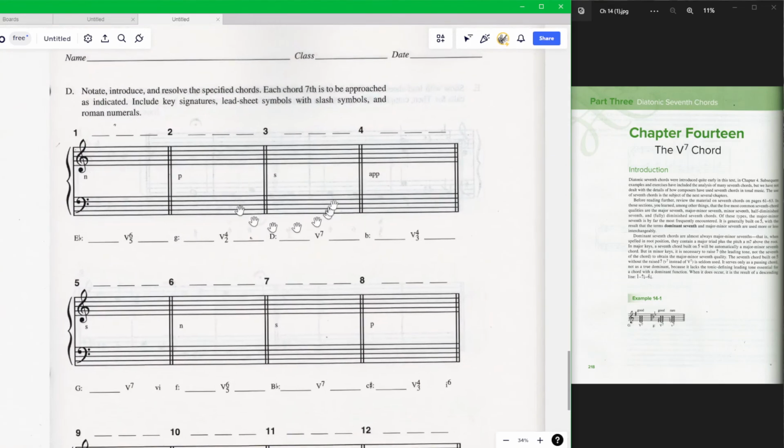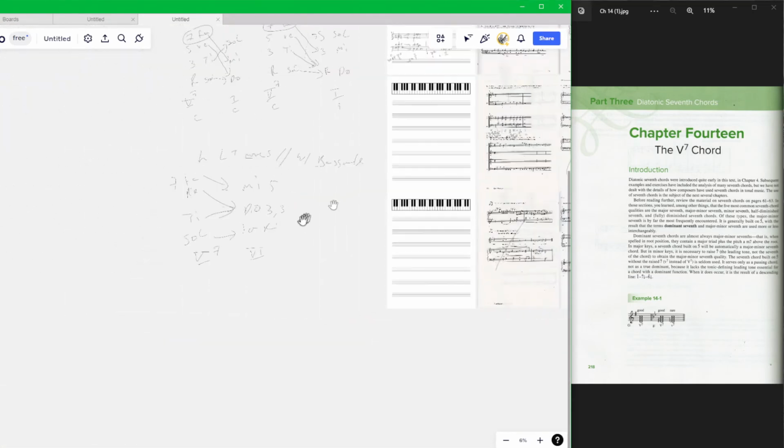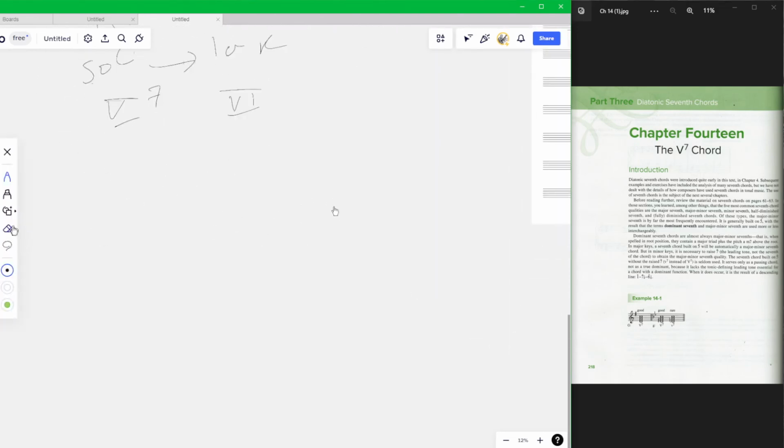Let's move on. This is the last portion of the chapter, or at least of the homework. And the last piece of information that is very important in this chapter, and that is the approach of the 7th of a chord. If you remember back to Theory 2, I think this was chapter 12, the non-chord tones. We had several non-chord tone figures, right? We had the neighbor tone, we had the suspension, we had the appoggiatura, we had a passing tone, we had the escape tone. What else did we have? The neighbor group, that doesn't really apply to us. I'm sure we had something else.